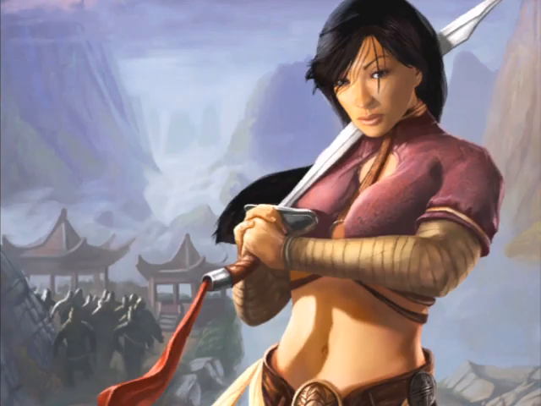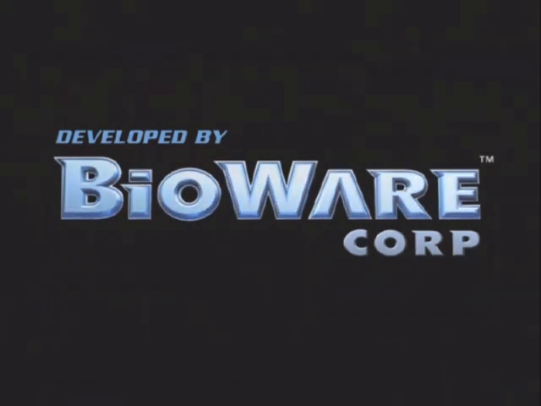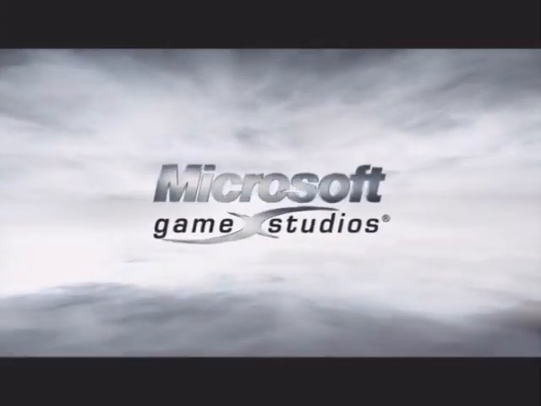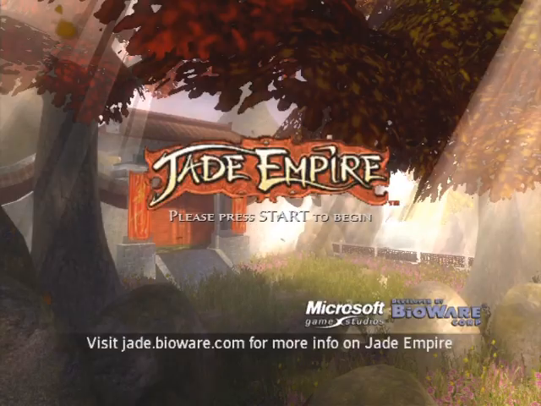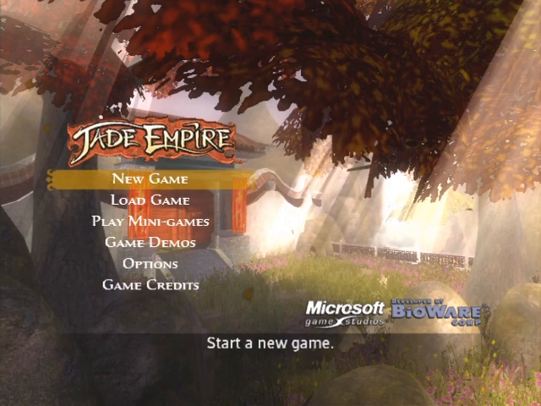You have some lovely images of all the characters we could select, but right now we just need to experience the greatest BioWare logo of all time. That's just the best thing. Like, seriously, karate hayas make everything better. So, here's Jade Empire. It is a very, very good little game that I hope BioWare makes a sequel to.